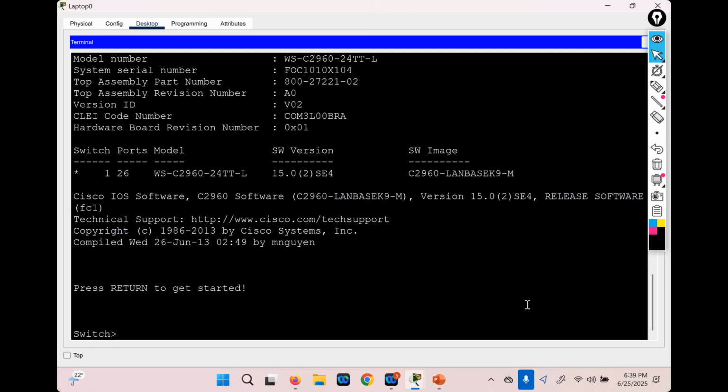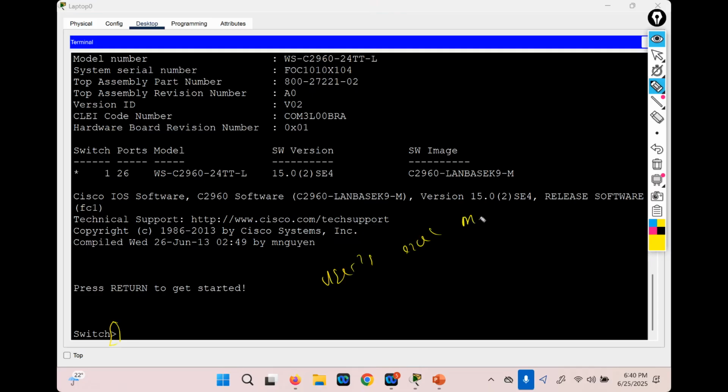I want to configure this switch. The first thing that is recommended for you to do in the switch is to name the switch. But where I am right now, I cannot give this switch a name. Where I am right now, guys, is what we call user executive mode. This prompt with this greater than sign, we call it user executive mode. Sometimes we just say exec.